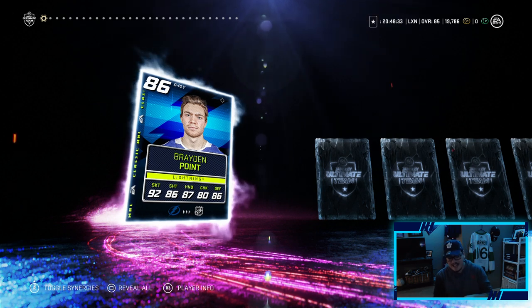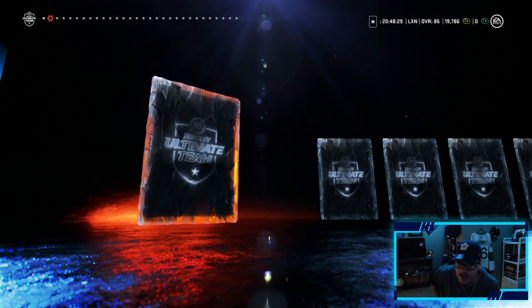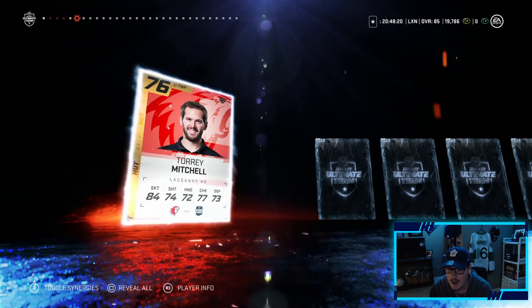First card in this pack. And it's a purple Braden Point. I'm done. Let's just end the video now, man. We don't even need to see the rest of this pack. We will take that Braden Point all day, every day. Here we go. Chris Kreider. Okay, not bad. Torrey Mitchell.